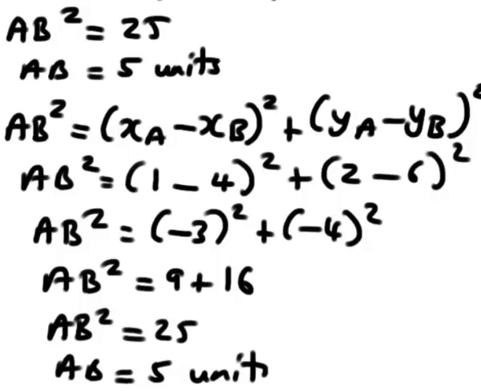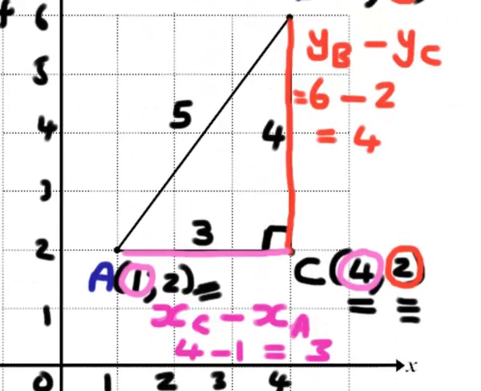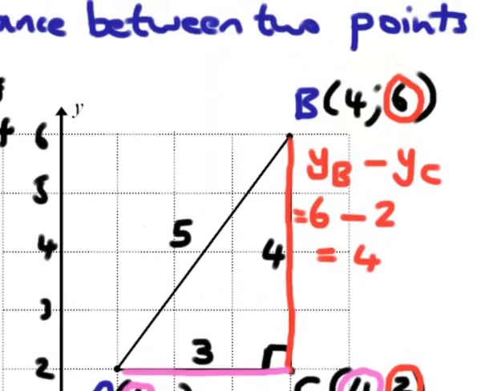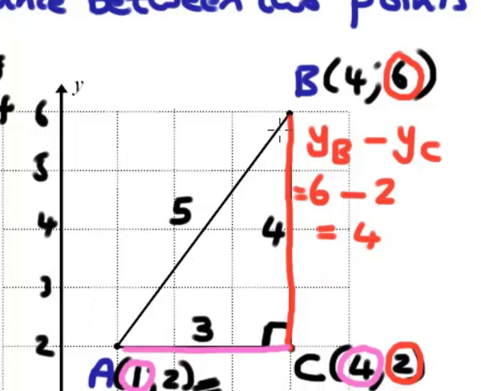So what it's really saying is that if you want the length of that line segment AB, all you do is you say AB squared is equal to the x of B minus the x of A squared plus the y of B minus the y of A squared. You subtract the x's, subtract the y's, you square, and you can easily then work out that length there, which is 5. Comes from Pythagoras.